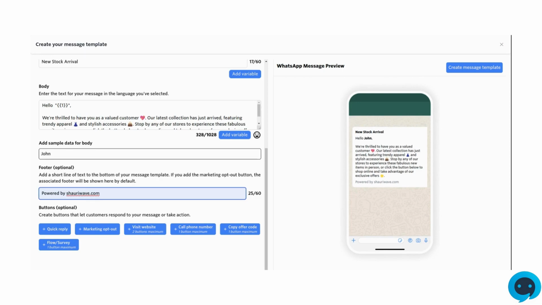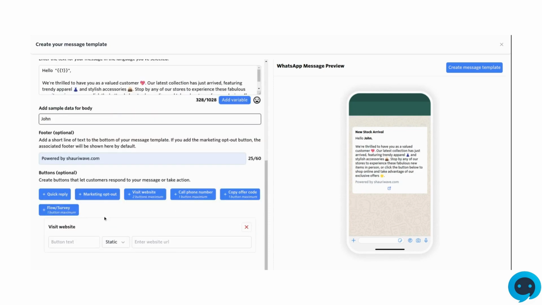So this is where, when a customer clicks on a button, they can be redirected to an online link where they can maybe view your products. We have, of course, the option of adding phone numbers or even attaching offer codes when sending them. Today we'll just go with visit website.